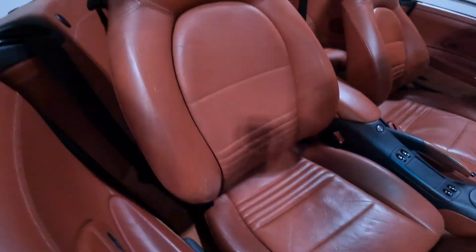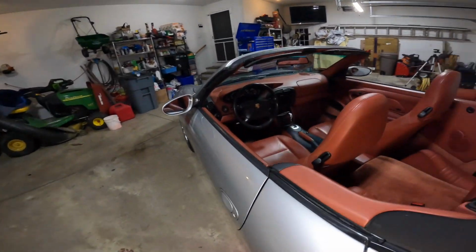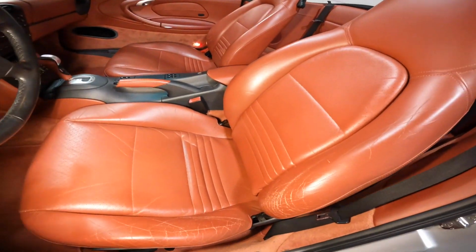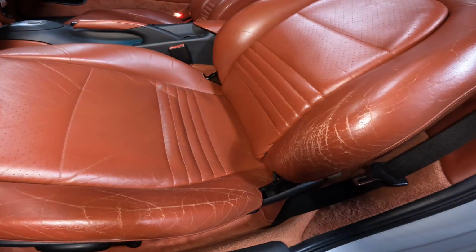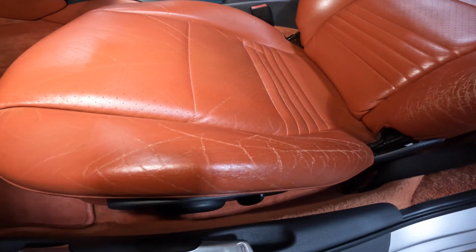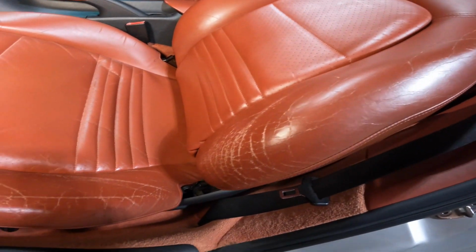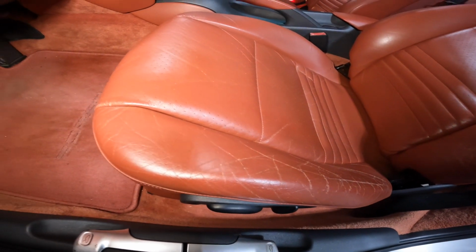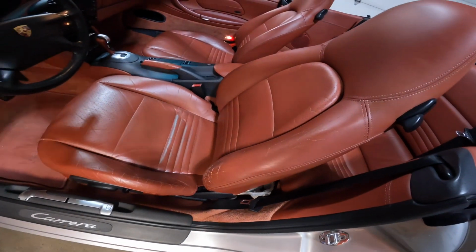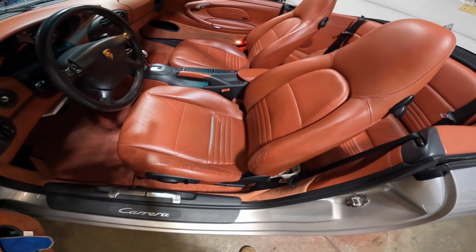But what we really have is over here on the driver's side. Let me take you over here. I'll open up the door for this one. This is where we got a lot of the wear and tear. You can see there's a lot of cracks in both the seat and the back bolster. So that's really what I'm looking to take care of. All right, overall, not too shabby. With that said, let me set up here and I'll show you how to take the seats out.